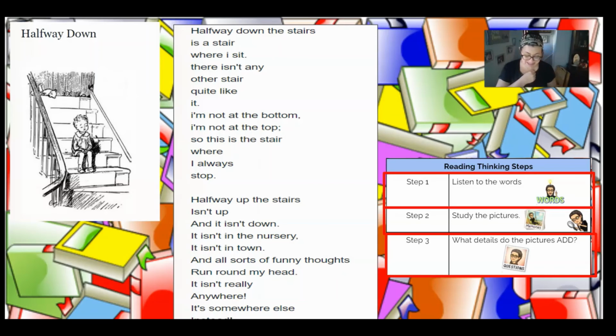Some people like to think in the same place over and over again, and sometimes you need a different place to think. And you can find a special place to think about at home. Maybe there's a special place at your friend's house or your grandma's house or even at school to think. It's important to have a place for you to go think, because sometimes you need that quiet place.